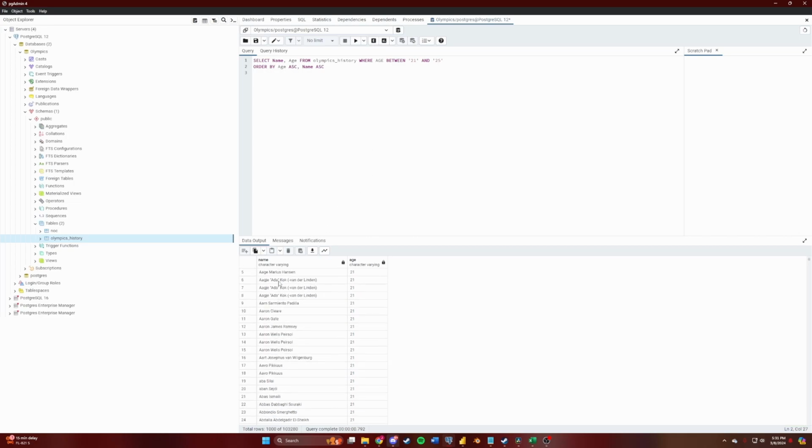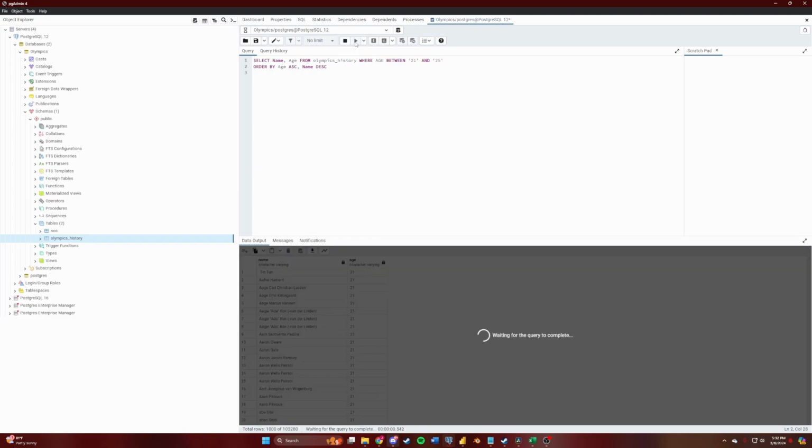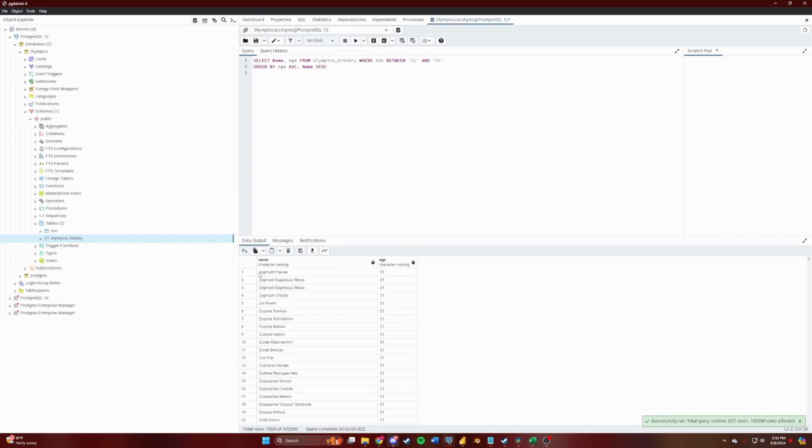So as you could see, we have all of these names. The only reason why this name is Tinton is because there's actually a space bar in front of this, and we could fix that in the database later on. But as you can see, most of these start with A, and let's say we want it in descending order. So they're still 21-year-olds, but it starts off with Z. And we could play around with this. The order does matter regarding order by, and that would be how you would organize the list.